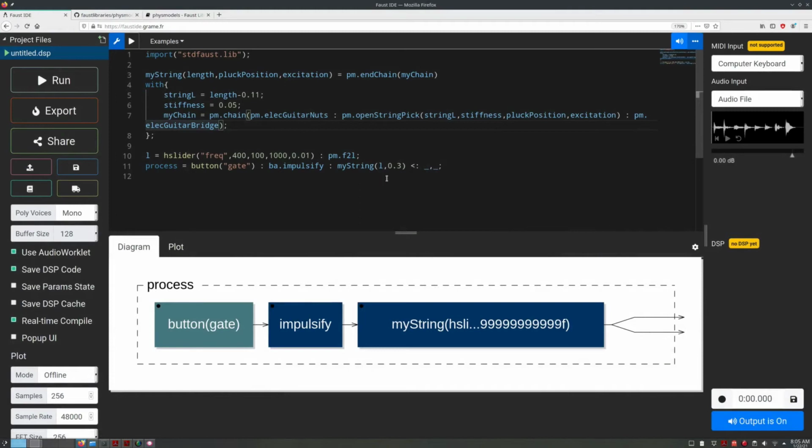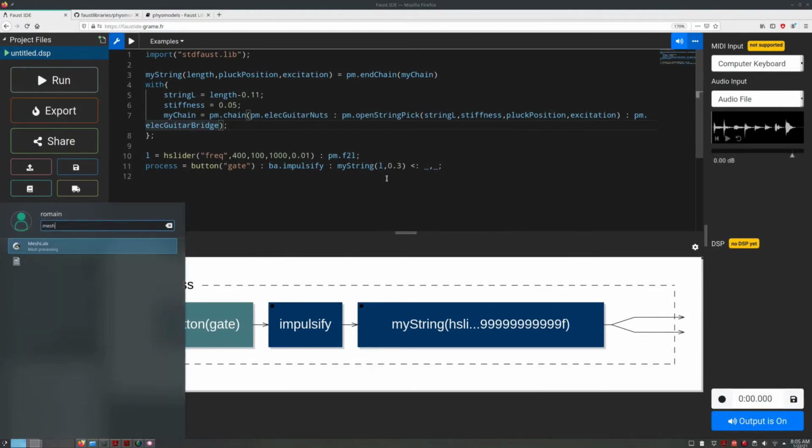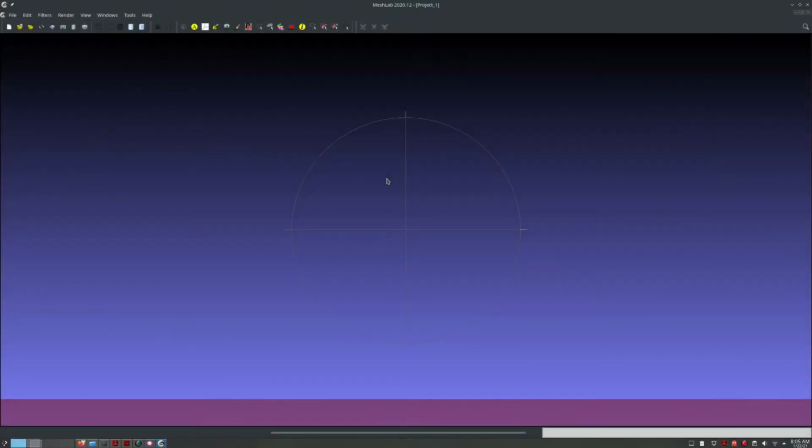The next software we want to use here is MeshLab. And we're going to use MeshLab for a very specific reason, because you'll see that the mesh that was created by OpenSCAD here is a highly optimized mesh. And the problem of that kind of mesh is that it's not going to work for finite element analysis as we're going to do it with Mesh to Faust.